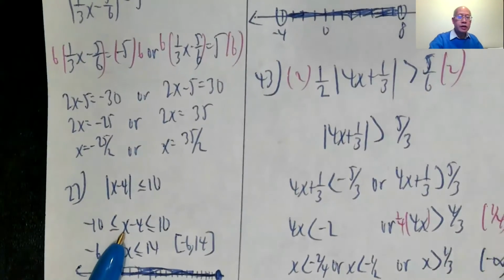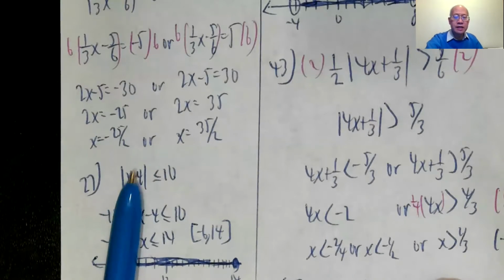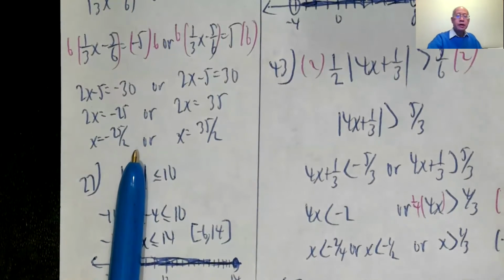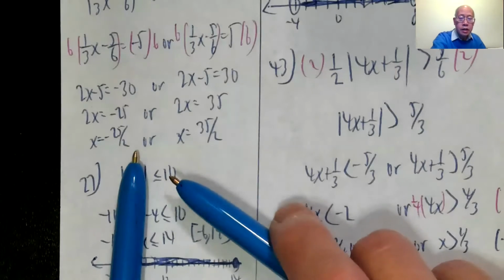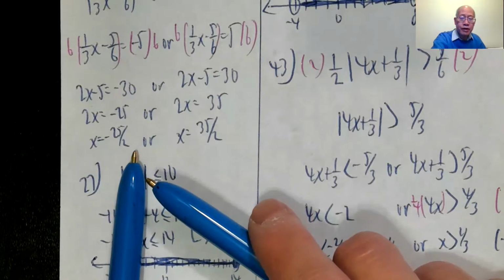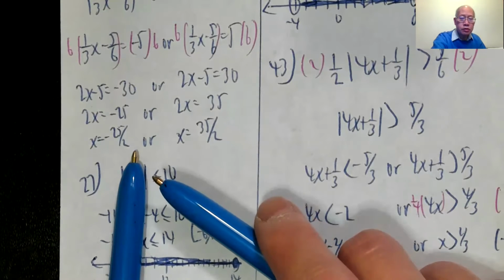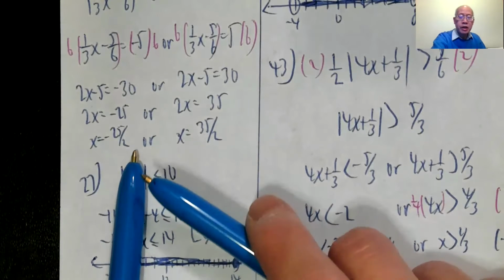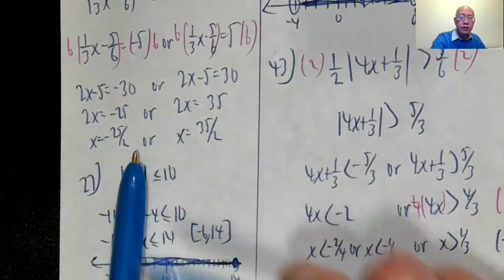And now for an inequality. Absolute value of x minus 4 is less than or equal to 10. Okay, so let me speculate. If behind my pen I had a 10, it's true. If I have negative 10, it's true. If I have 9, 8, 7, 6, 5, 4, 3, 2, 1, 0, it's true. If I have negative 1, negative 2, negative 3, up to negative 9, negative 10, it would still be true. If I plug in 11, it would be false. If I plug in negative 11, it would be false.